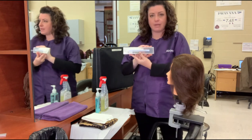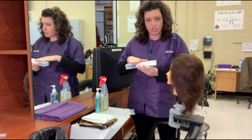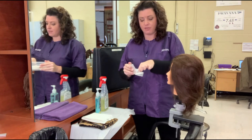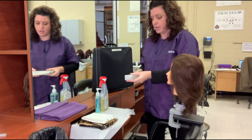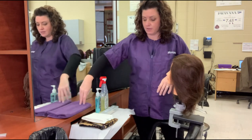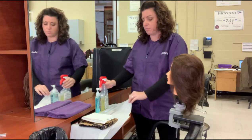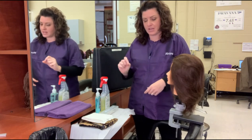You need to have a blood contamination kit labeled 'blood contamination kit.' This container needs to be stiff and rigid and must be able to fit your shears inside. I also have in mine a liquid styptic in case I cut myself, some band-aids, and some alcohol wipes. Make sure that blood contamination kit is out and available. I always like to have an extra towel to wipe off my hands. When you're done with a procedure and want to clean up, use your paper towel with the EPA approved disinfectant to wipe it down, then put out a new paper towel.